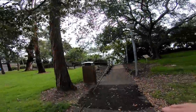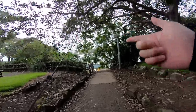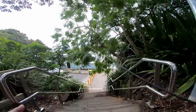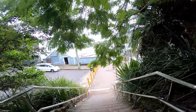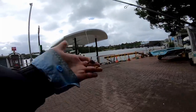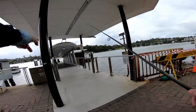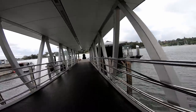That's not the water, but the water's down there. That's the ferry wharf. So the plan today is to catch fish by all means necessary. A few of you guys have said you'd just like to see a normal video for once. So this is just a normal video, me going out for a flick. And just to wet your juices, I've got this cranker crab on. It's a veteran, I've had it for a long time. I'm gonna start throwing it around in amongst these legs and stuff, just to see if we can pick up a bream or two. All right, big winds.